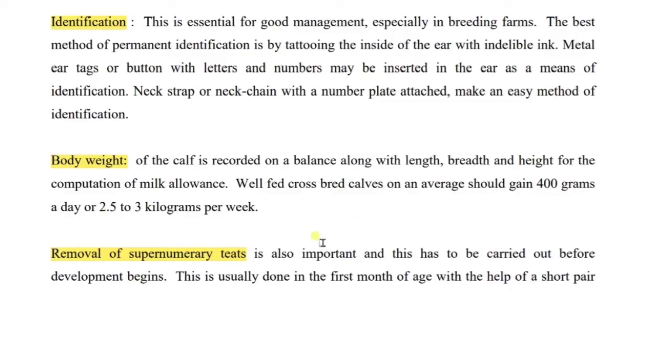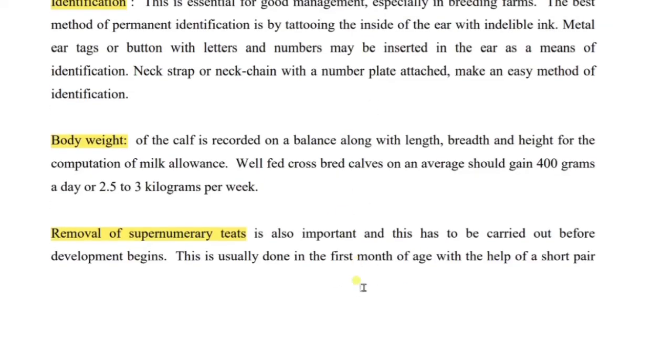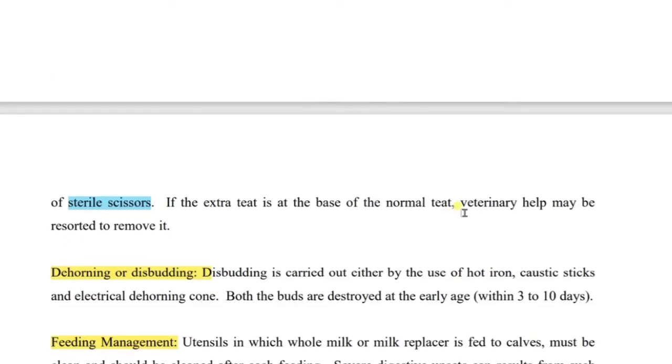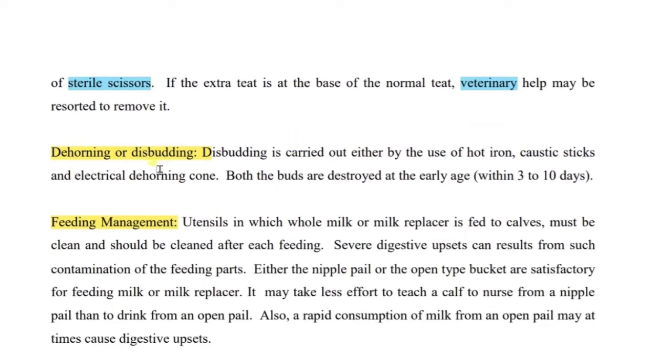For removing these teeth, there are some specific instruments. To remove them we have to use a short pair of sterile scissors. This removal should be done before the actual development begins. If we talk about age, it should be done in the first month of age with the help of these kind of scissors. Sometimes this can be done with veterinary help also, which will make it easy. Next is dehorning or disbudding.